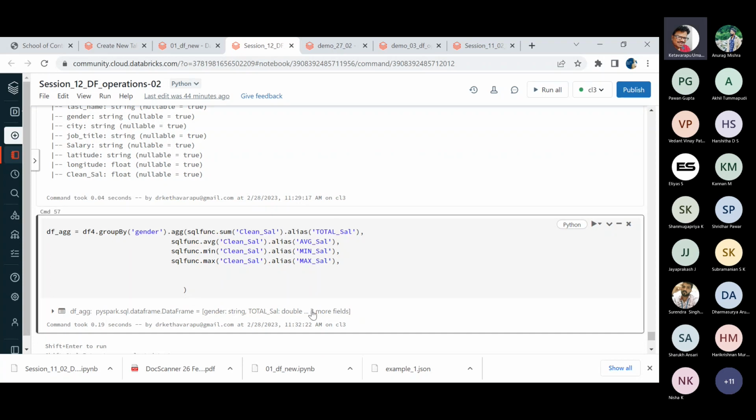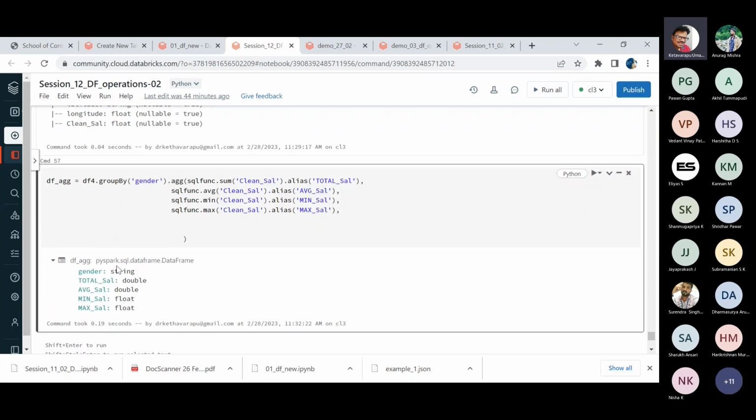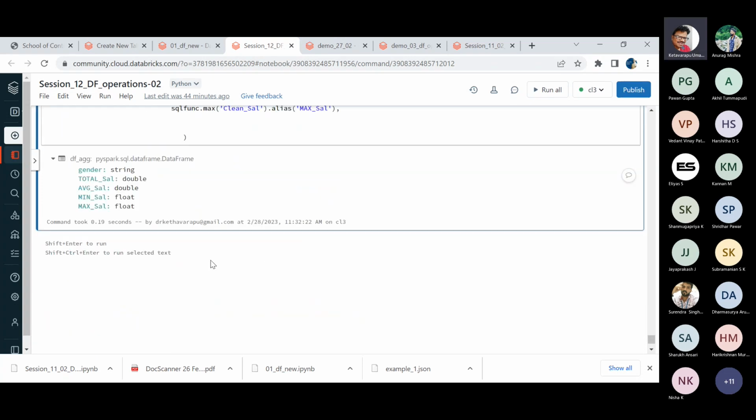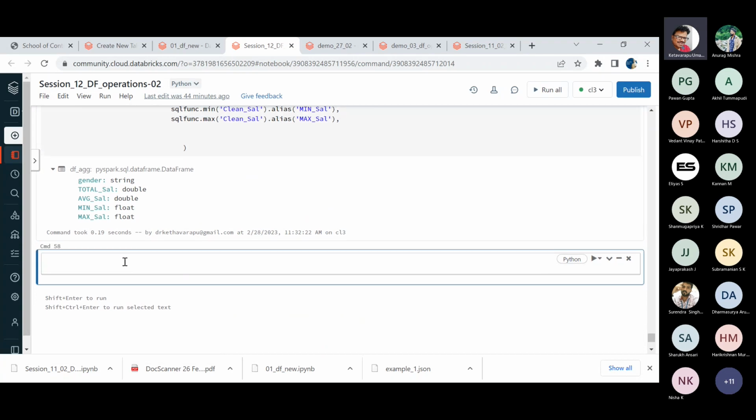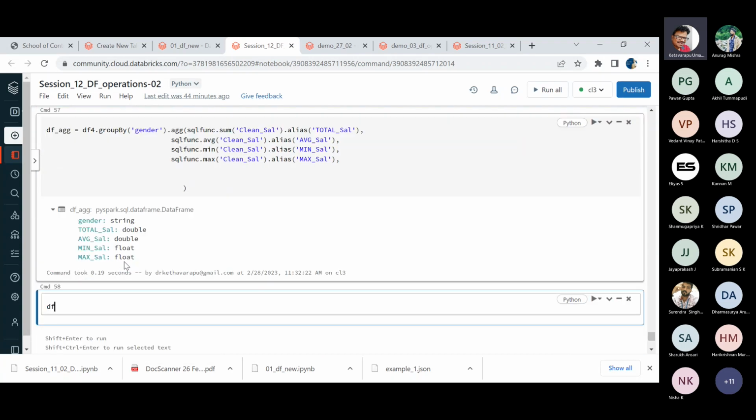Three more fields, no problem. So we have taken this kind of convention, and we can observe the group by option on gender. On top of that, total salary for male and female, average salary, minimum salary, and as well as the maximum salary. Now, I'm also very curious how we are giving benefits and equal opportunities to all employees.